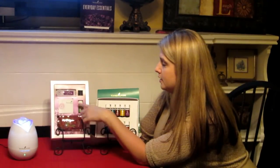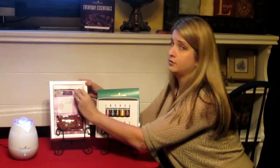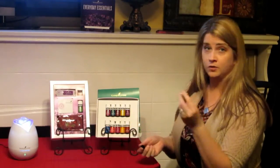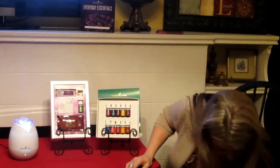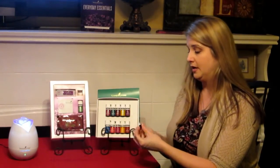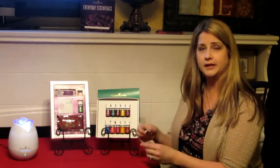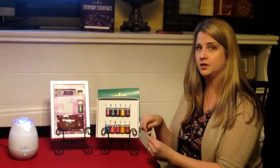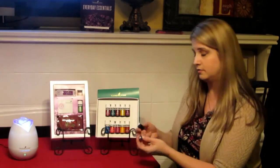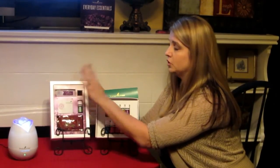You'll also get Stress Away and Citrus Fresh in the kit, along with a rollerball — a really cool little tool that most people put on their Stress Away. One tip about the rollerball: when you first put it in the bottle it looks wobbly, but you need to put the lid on it and screw it down — that tightens it into the bottle and seats it right. Once the bottle is empty, you loosen the lid and pop the rollerball right out, so it is reusable. You'll also get some oil samples to share with your friends.